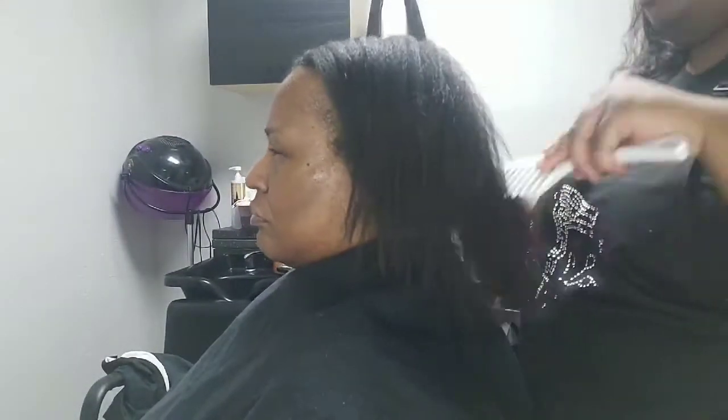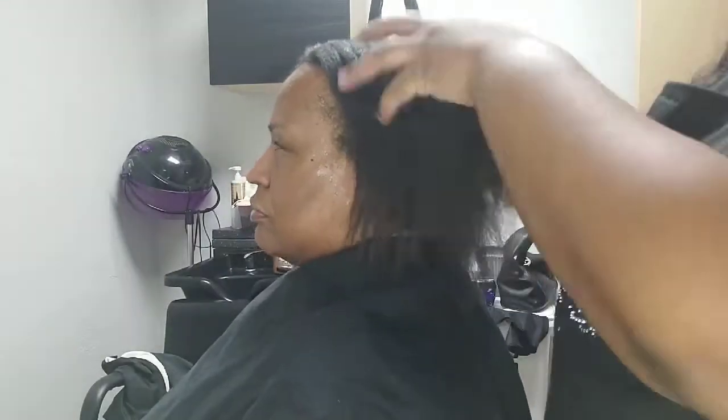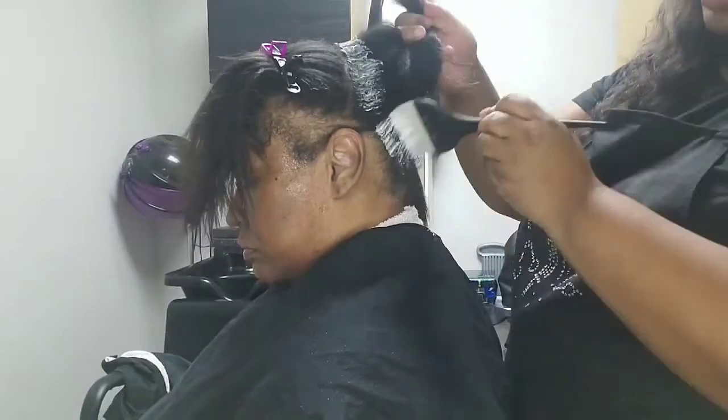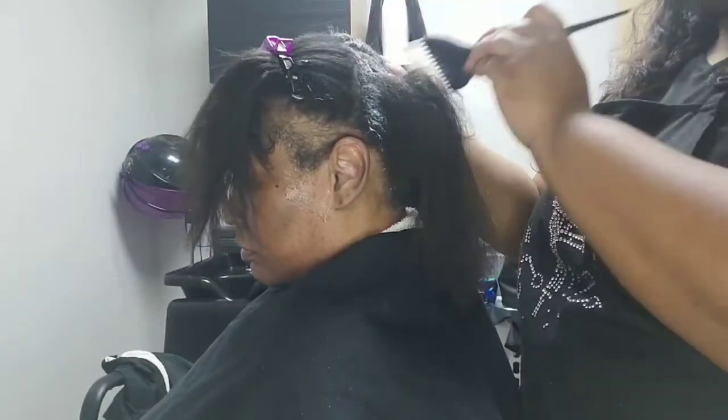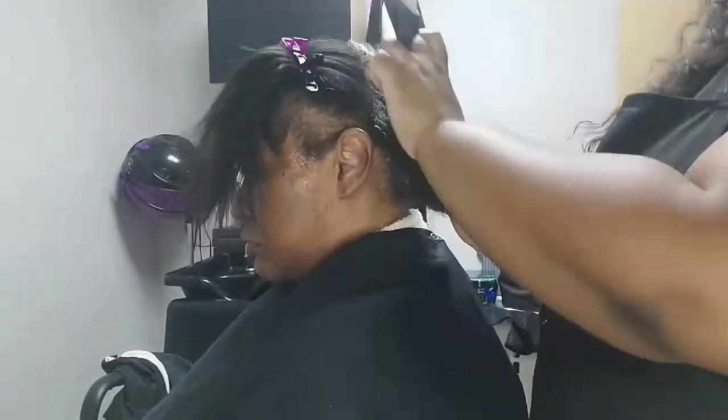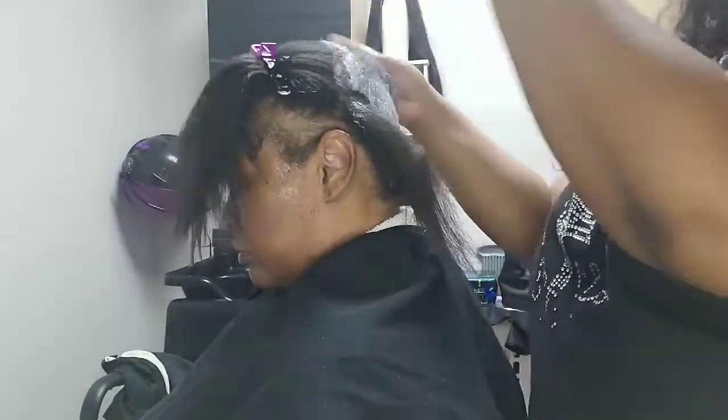Two of them were done on my sister. She is now natural, which I'm not team relaxer or team natural. I'm team healthy hair, so I don't care whatever anyone chooses to do. But with my sister, her hair was constantly breaking off, so I'm like, you might as well leave that crack alone. And she finally did.